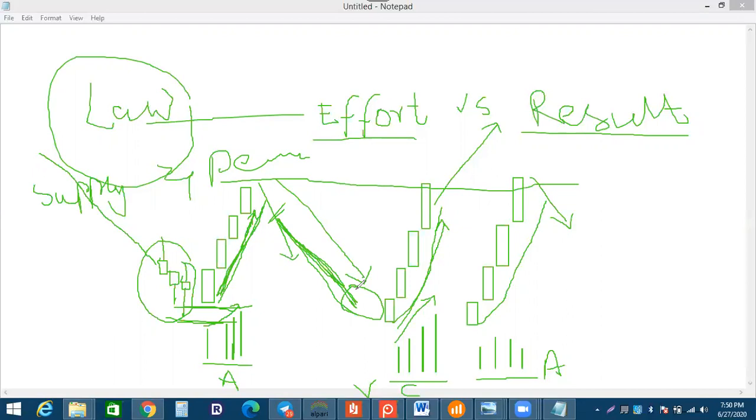In price action, we learned what supply is and what demand is. In the upswings and the downswings, we can identify that there is a demand area and a supply area. But in the VSA concept, the words are changed. Instead of supply, we use distribution. Instead of demand, we use accumulation.